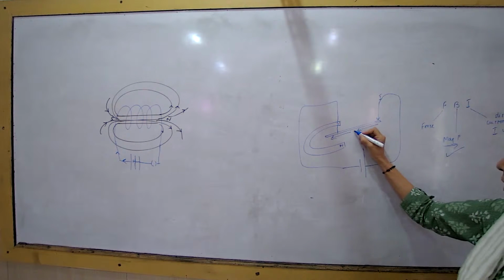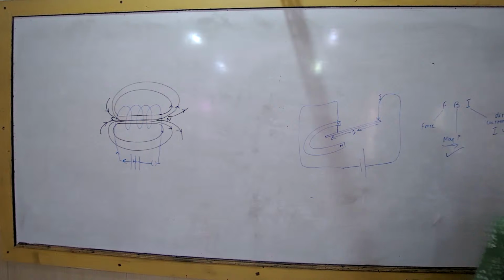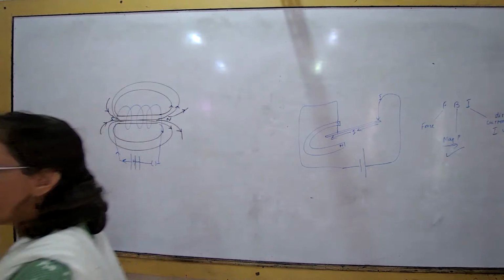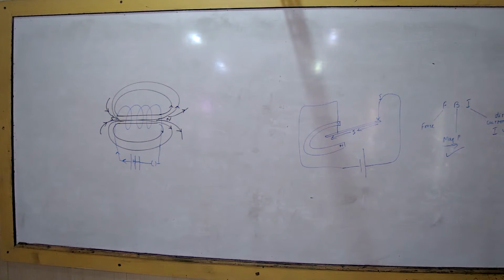You have the current, which is I. It also develops a magnetic field. So how will we find out what is the direction of the magnetic field? This is the rod. Let us assume that the current is passing in this direction. There is a magnetic field which is developing around this. Which rule shall we make use of in order to find out the direction of the magnetic field? Very good. It is the right hand thumb rule.